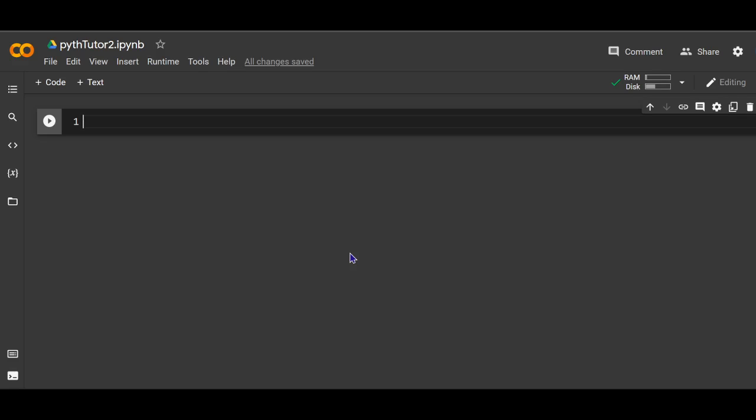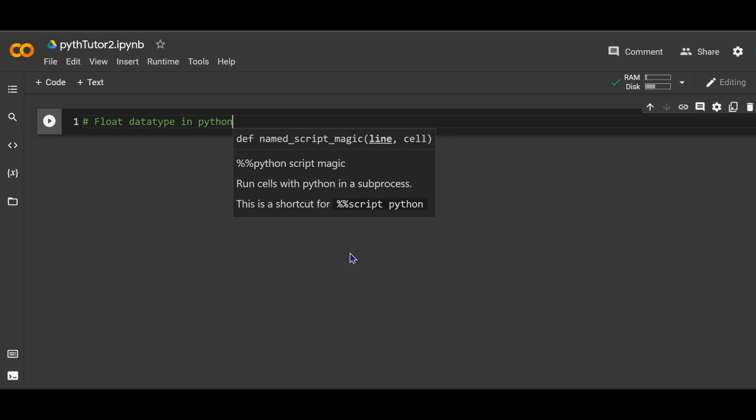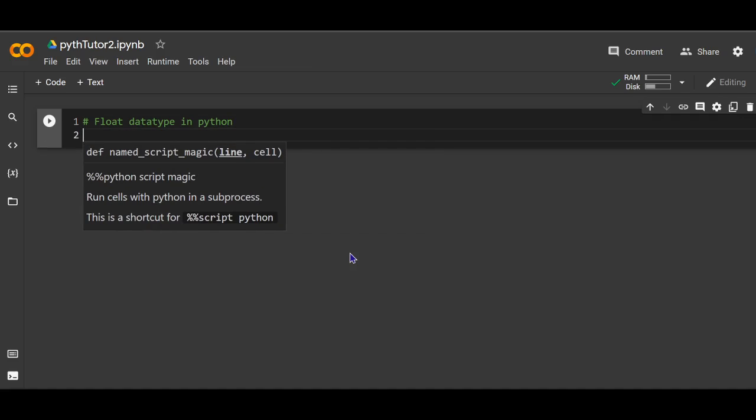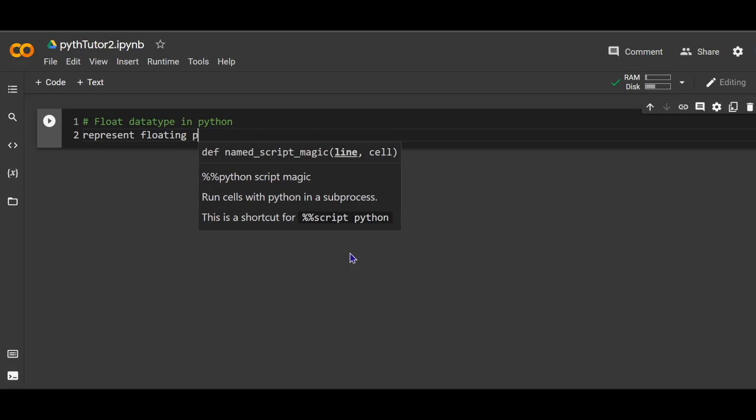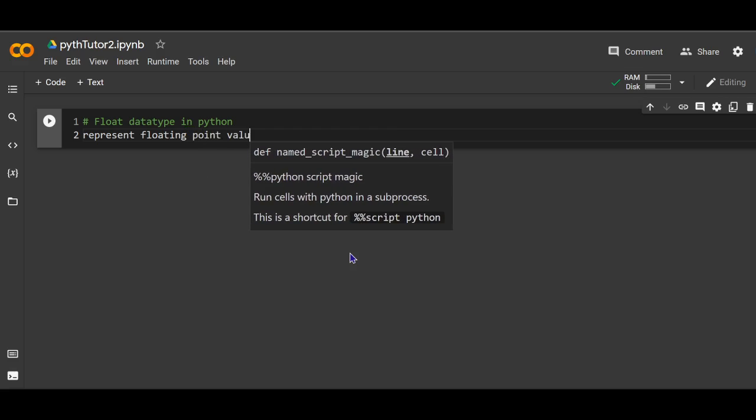Today we are going to talk about float data type in Python. So what does float mean, or what is float data type in Python? Float data type is basically used to represent floating point values.